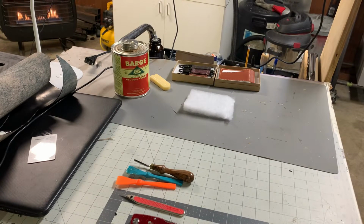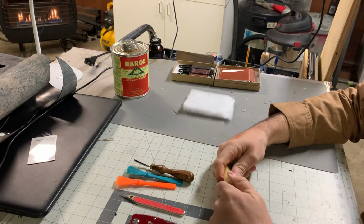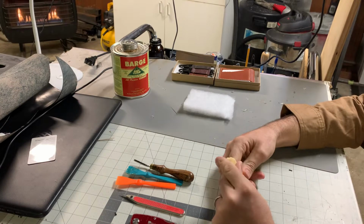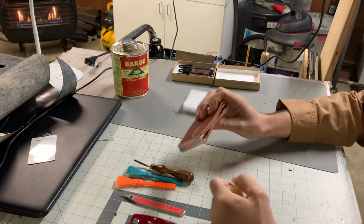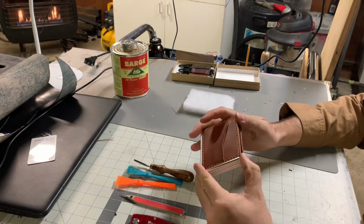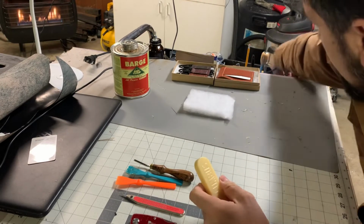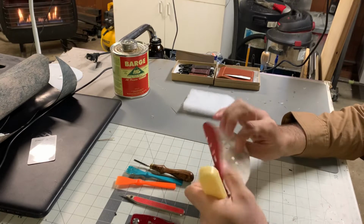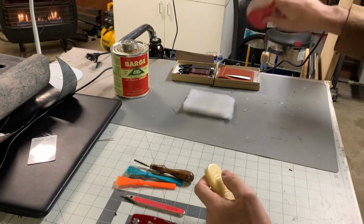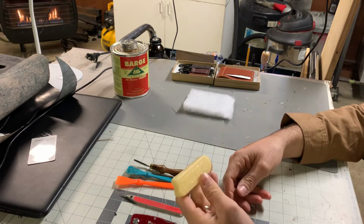Let's see. Other things that I found really helpful. I struggled with edge burnishing for a while, and tried a couple different things. I had neat's foot oil and saddle soap, and what I ended up with, or at least what appeals to me on my edges, and I'm not taking my edges to a super high polish, but I do like them to have a finished look, where you're not looking at a raw grain. So what I ended up doing was I lightly sand, and a lot of times I'm just using whatever sandpaper I have around. This happens to be 80 grit. That's probably a little rough, to be honest. I think some of the stuff I have around is 120. So I'll hit my edges with the sandpaper, and then I apply some of this just regular old beeswax.